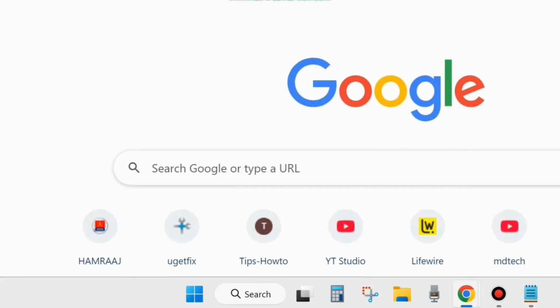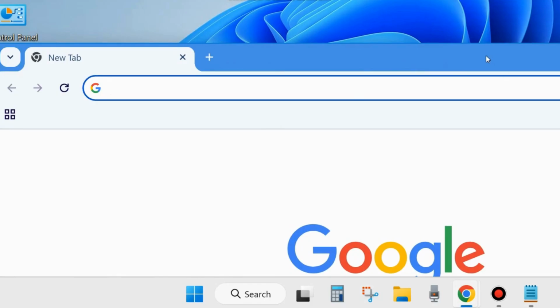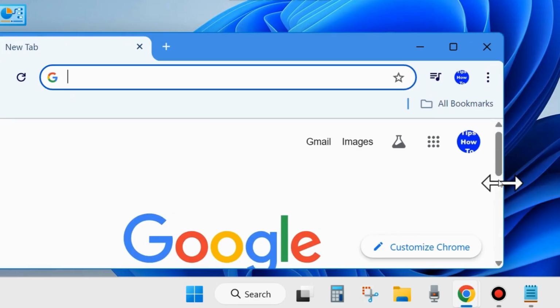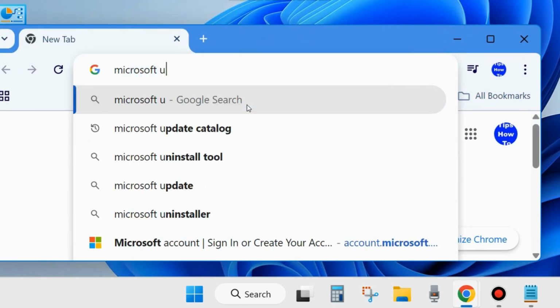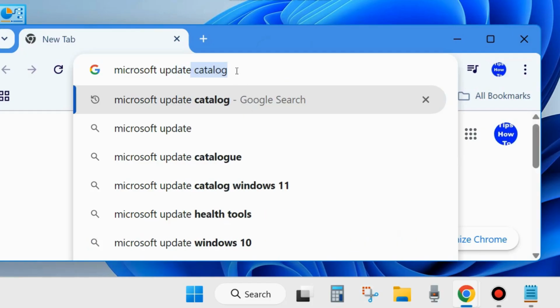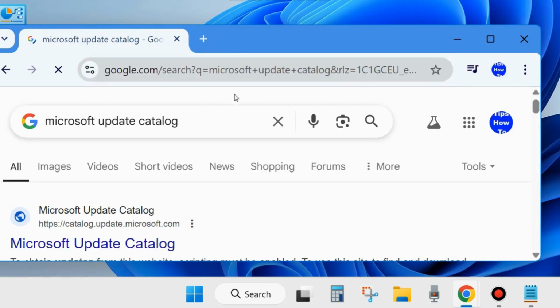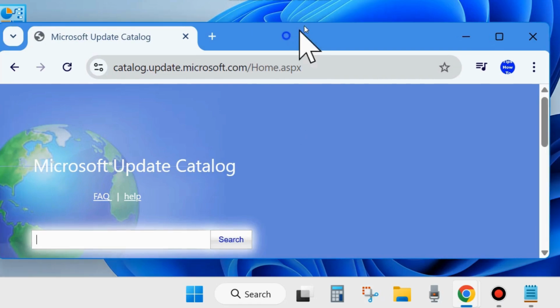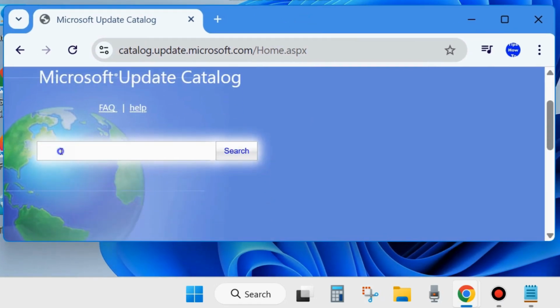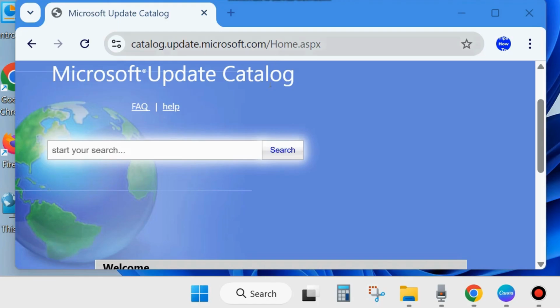Manually download and install your Windows latest update. Open your Chrome browser and in the search field, type Microsoft Update Catalog. Open the first appeared result, Microsoft Update Catalog. Here in the search field, type the KB update which you want to download and install in your system, KB5055627, and click on search.